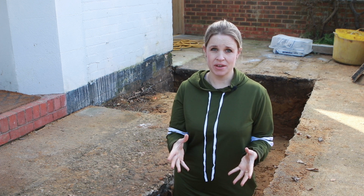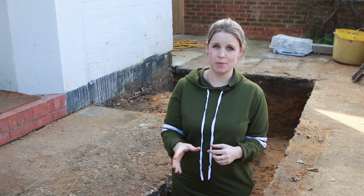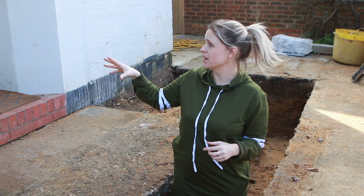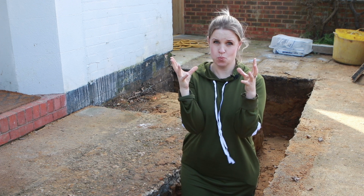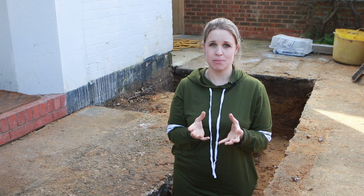What we are going to do, however, is make sure it's really well insulated, because one of our reasons for wanting to build a porch was because our house is north facing and we've just got a single skin wall at the front near where the front door is, and that means that it never gets that warm there. Those walls are a real cold spot of the house, so a lot of the moisture in the winter gets drawn there, and we have had a bit of a damp and mould problem.